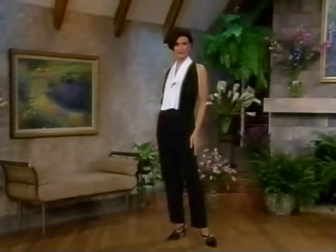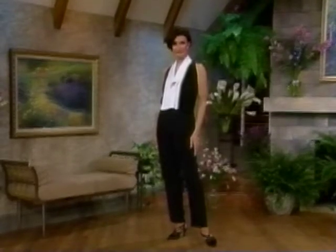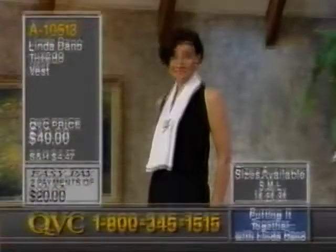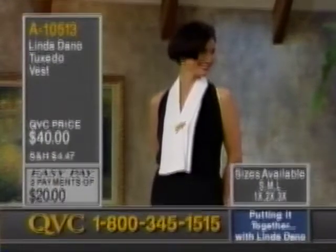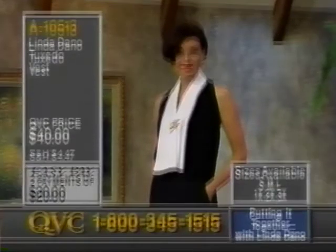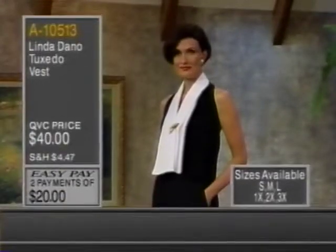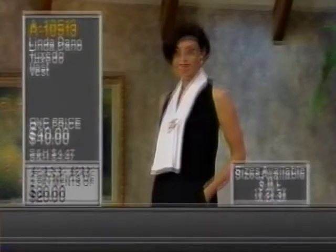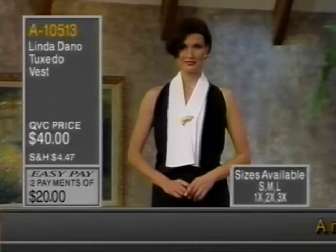Now we have your tuxedo vest. What a great idea for underneath any kind of jacket. I love this. See, that's what I wear it for. I don't ever wear it bare-armed like this beauty over here, Luann. Luann is sexy. Luann is just perfect. You can do this. I mean, look at you. But a lot of us can't. And what I love about this is the jackets that are just so simple, or even with a lapel. You put this over the lapel, and you have a whole different look.